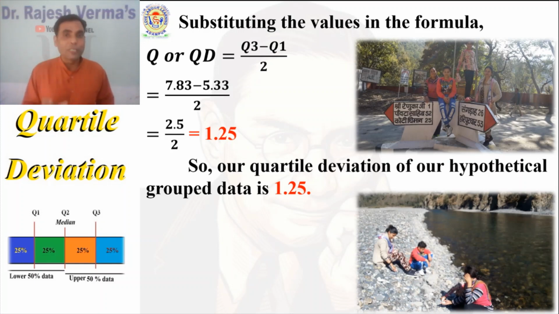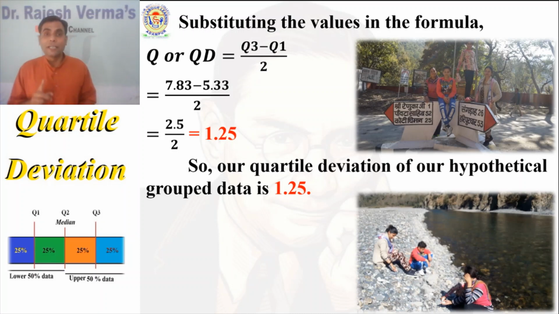So, my dear friends, the quartile deviation of our hypothetical data is 1.25. This represents the dispersion or the variability of the middle 50% of the data. Once again, we have discussed the meaning and definition. I explained quartile 3 and quarters. You must differentiate between quartiles and quarters. Quartiles are the points on a data set, whereas quarters are the 1/4 parts of the data set. Then we discussed some important characteristics. The median is the base of the quartile deviation calculation, and quartile deviation is the dispersion or variability of the middle 50% of the distribution.